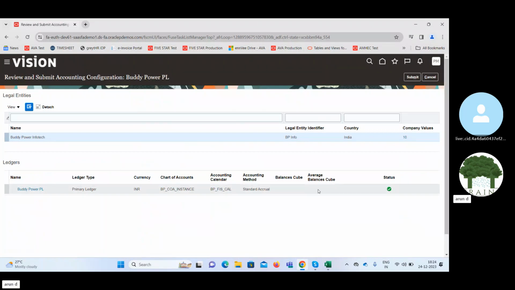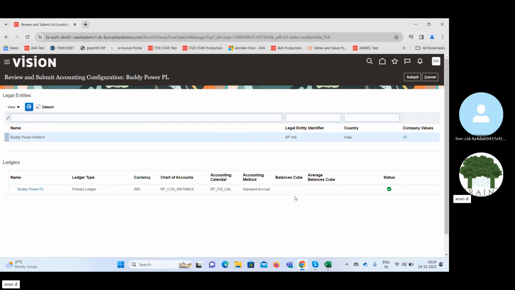Now if you see here, I don't have this balance cube generated. This is again something the finance team will do for their reporting need. But to understand what exactly this balance cube is, it is an Essbase-based product basically.